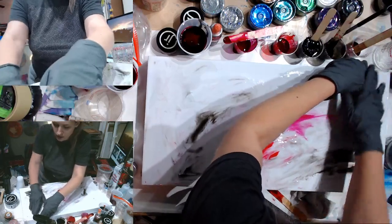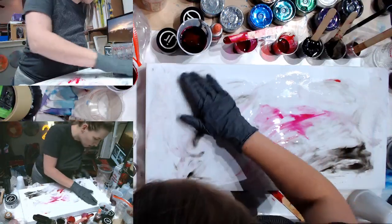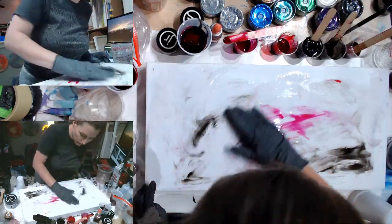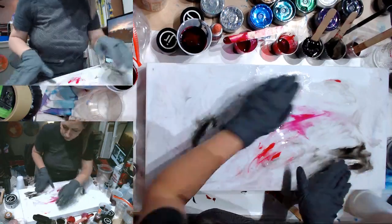And since I have resin in my cups for the dirty pour already, you want to move kind of fast so that it doesn't do too much on its own in there.